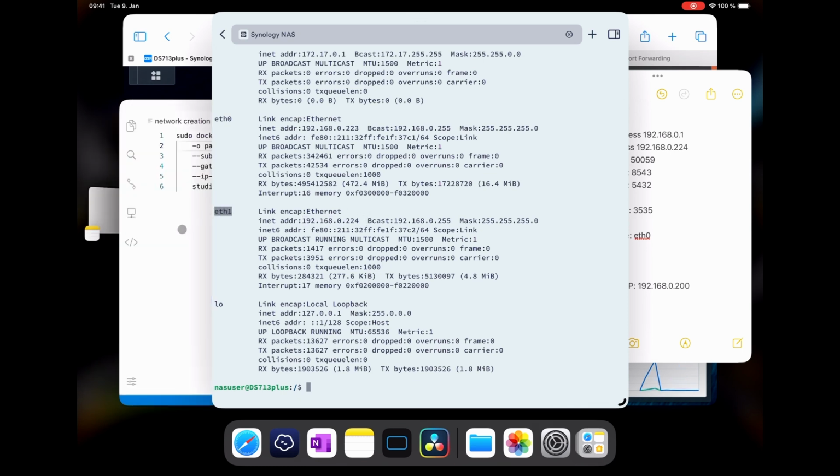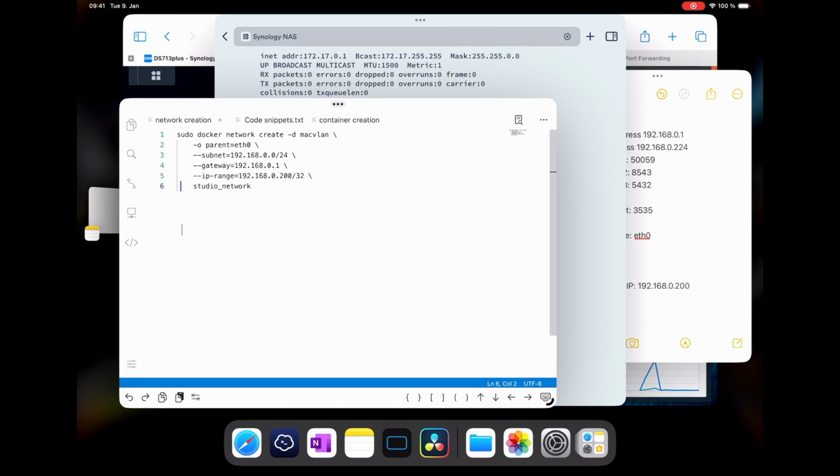But the virtual network that we've created relies on ETH0. And because ETH0 is now disconnected, the virtual network will be disconnected as well. So now we'll need to change ETH0 to ETH1, which is associated with the active connected IP address.